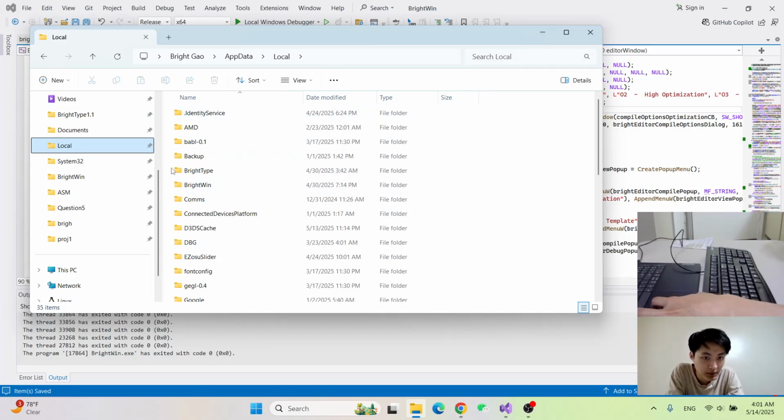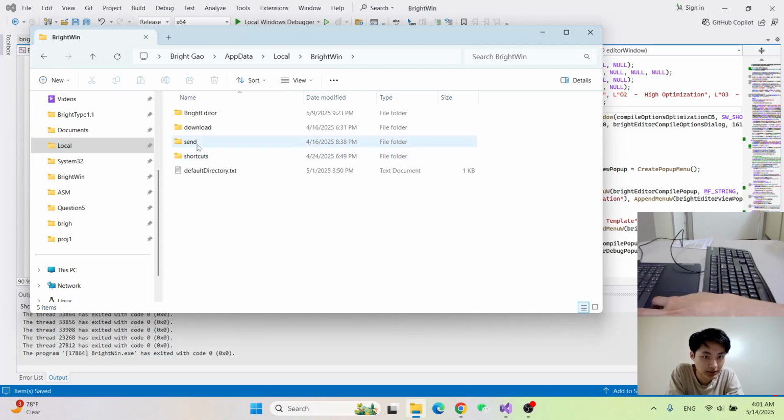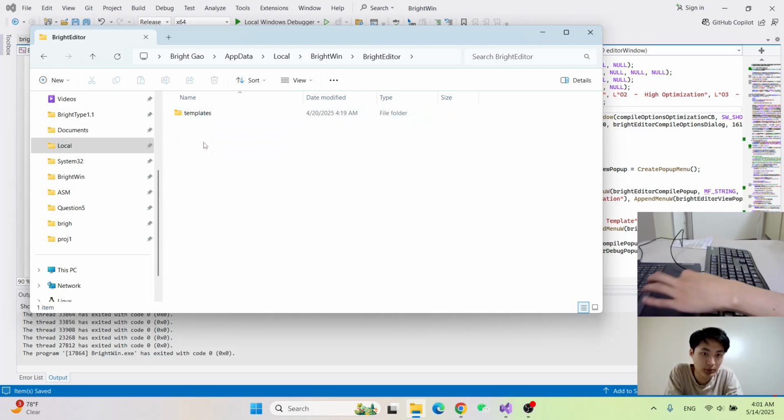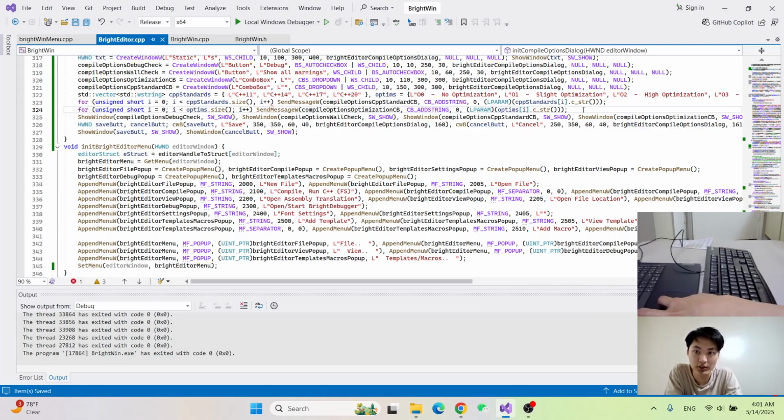We're going to create a file here called compileoptions.txt. That's going to store the user's options, and then we're going to read that, and every time they open this, we're going to set the combo box and check the things to what they already have currently.